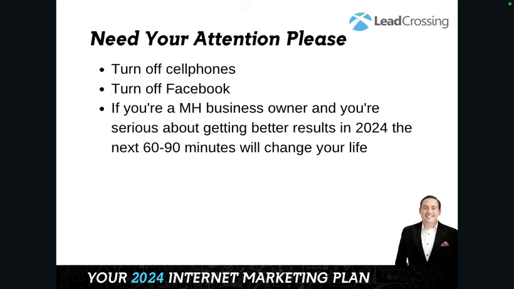Now, I really need your attention. So what I'm going to ask is that you turn off your cell phones, and I'm going to do the same thing with mine right here. I'm going to turn it off. We're going to turn off Facebook. We're not going to be checking all of our other things that we have going on. We're going to spend about an hour, the next 60 minutes or so, covering how to get better results. So if you're a serious business owner and you want to get better results, this next hour or so could really change your life.